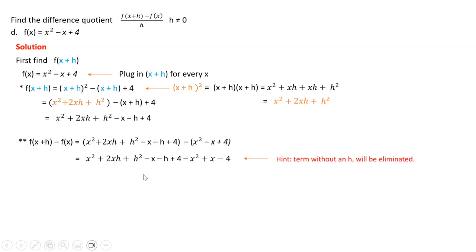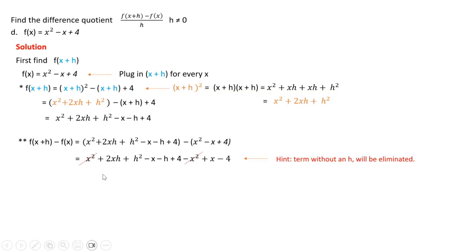Now here, guys, I tell my students, this is like a hint. The term without an h will be eliminated. Okay, and if at the end you have a term that doesn't have an h, we did something wrong in our algebra. So that's like a heads up. Here we go. Let's start here. Does the x have an h? No. So somewhere it's got to cancel or be eliminated. You see, and here it is.